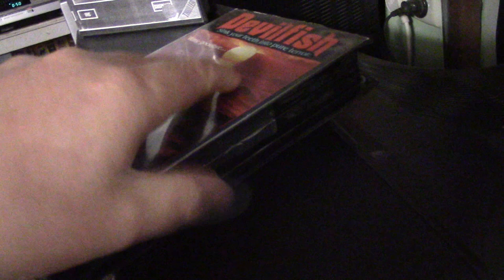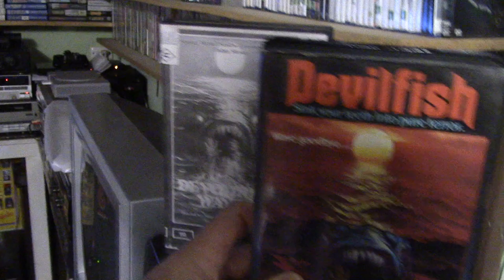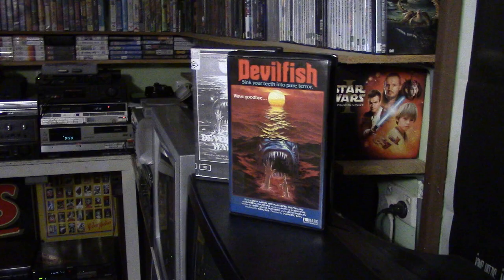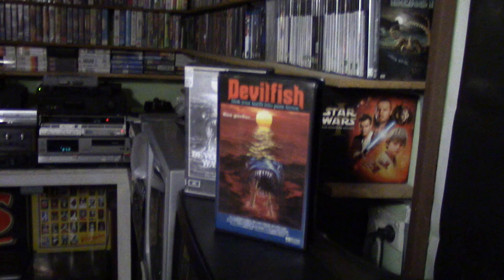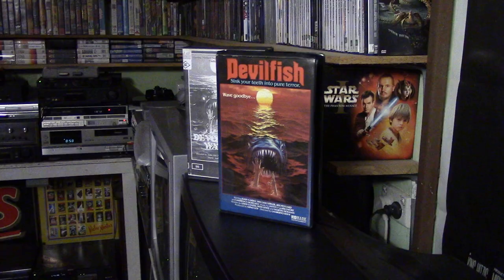Don't get too many chances to grab it, and this one's got no stickers on the slick at all, which is a bloody bonus. The tape label is in really good shape with only a couple of stickers, and it plays really well. Strangely enough, the scenes in this version are in a different order to the Australian one, and obviously it's called Devilfish, not Devouring Waves, in the opening credits. Lori, Mad Puppet Death on YouTube, had this — she's a big horror collector and I love her channel. I asked her about it a couple of years ago and said I've got to have one of these. $35 — that'll do me, no worries.